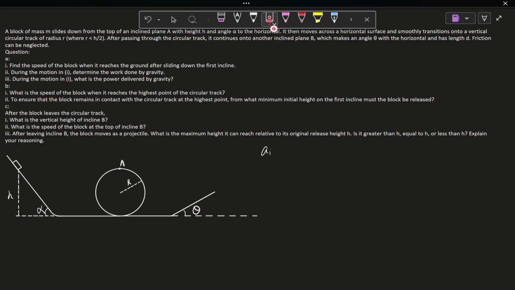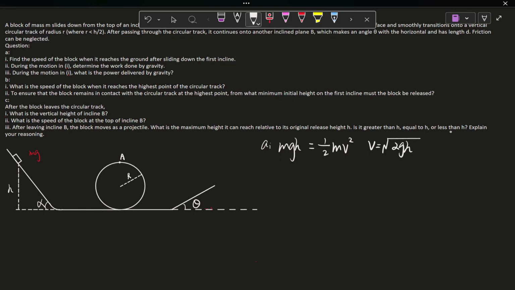Well, this part is pretty obvious since there's no friction, right? So the mechanical energy the block has at the top is equal to the mechanical energy it has at the bottom. When the block is at the top, what kind of energy does it have? Since it's not moving at the initial state, it only has gravitational potential energy, which we can write as mgh. And it's equal to, when it's at the bottom, it's no longer above the ground, and it's moving at a speed. So it only has kinetic energy, which is 1 half mv squared. After simplifying that, we get v equals the square root of 2gh.